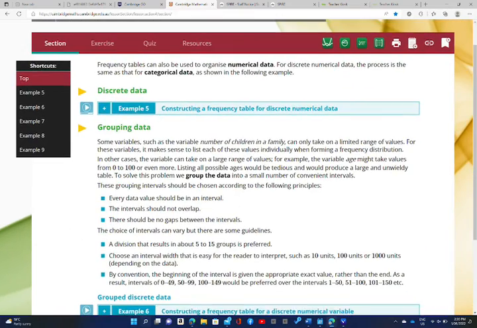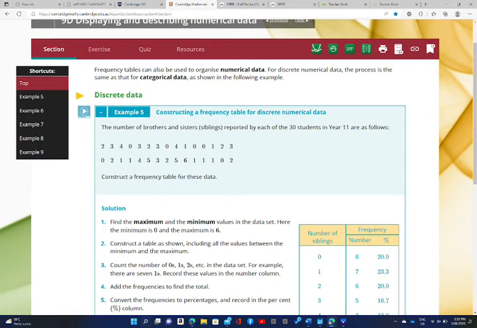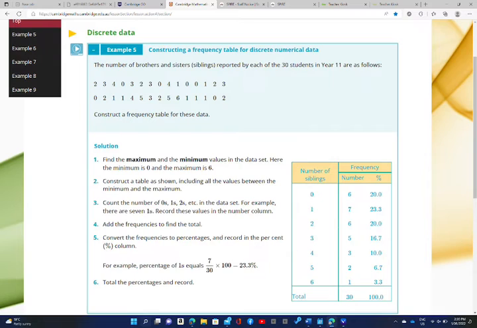So first we're going to start by looking at a frequency table. Again, the only difference here is that you have numbers instead of words. So you just have a bunch of numbers there, constructing a frequency table. You still get a title, but this time you're reporting numbers instead of names. So underneath, you don't have things like sandwich, pie, etc. You have all the possible numbers that can happen. In this case, 0 through 6.